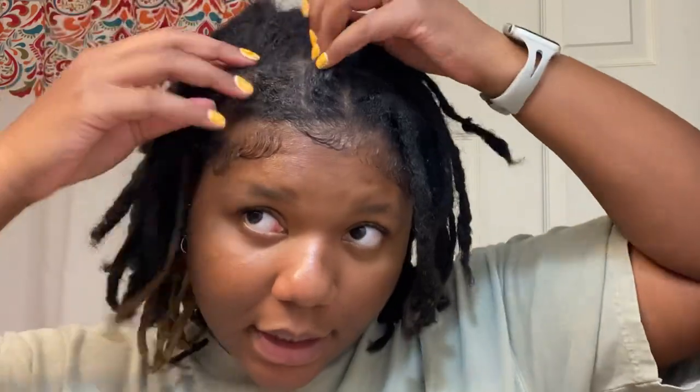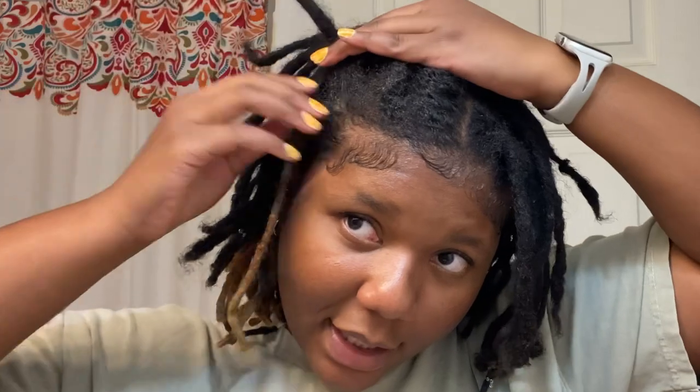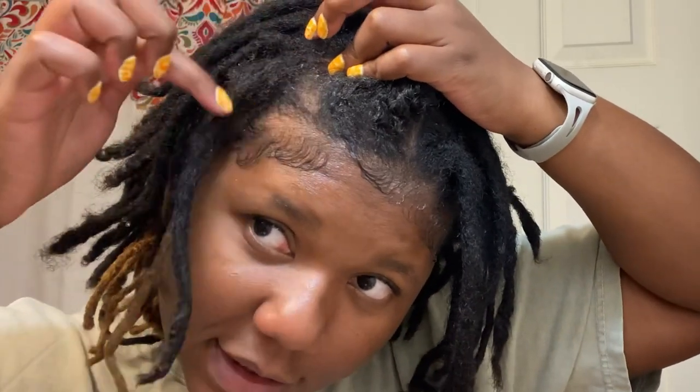My hair is kind of split down with gel and product, but mainly right here in the front — this one is also a thicker lock, and the parting is super funky. Because of that, I have a lot of loose hairs that won't get caught up in the lock. I could do crochet, but I don't have the money to get that done right now, and doing it myself takes a lot of work. So I know I can crochet, but I just don't want to.